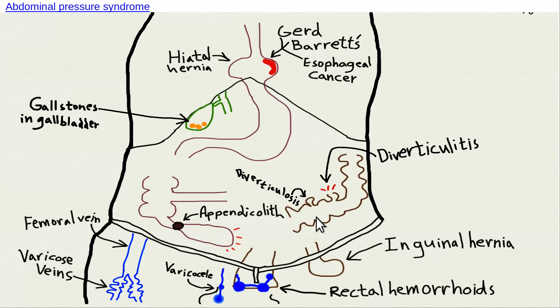That's the direct back pressure. You'll also get back pressure from straining at defecation — the Valsalva maneuver — which pushes the upper part of the stomach into the chest. That's called a hiatal hernia. You'll get reflux of acid — that's called GERD, gastroesophageal reflux disease. It irritates the mucosal lining of the stomach and the esophagus connection, the GE junction, and it can eventually lead to Barrett's esophagus, ulcerations, pain, and can lead to esophageal cancer.